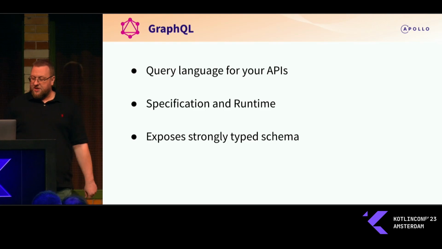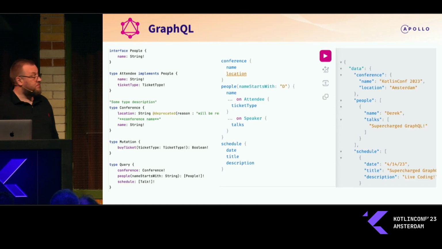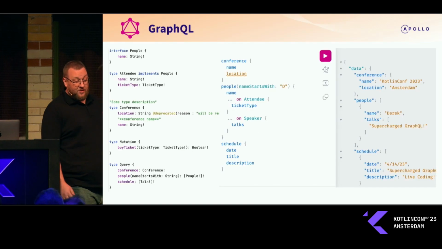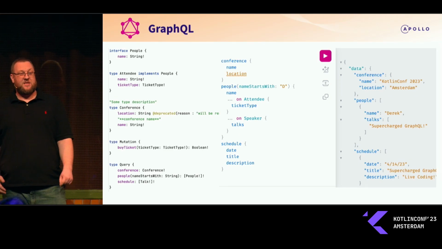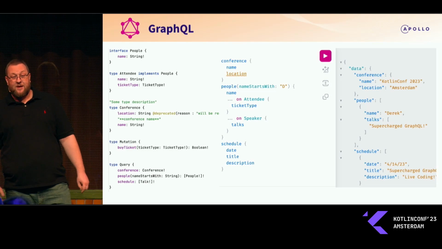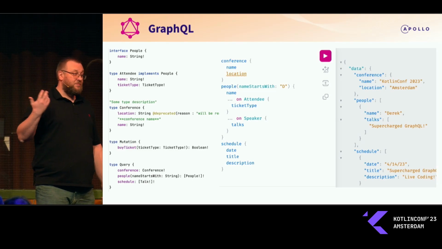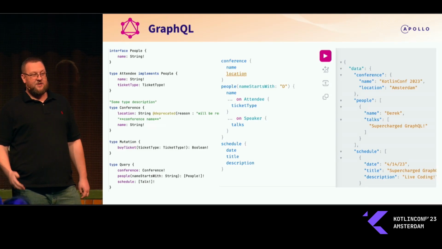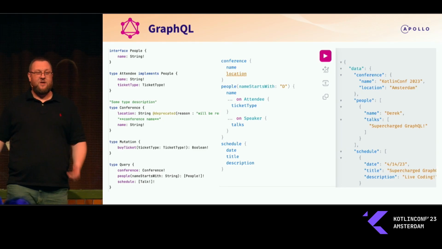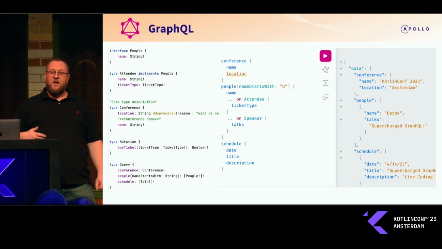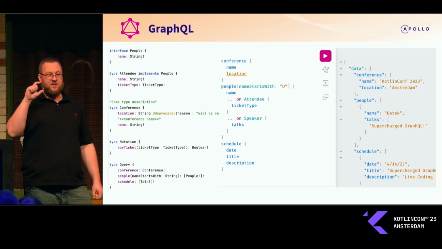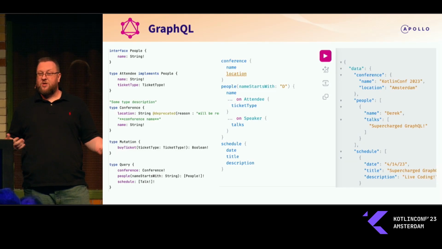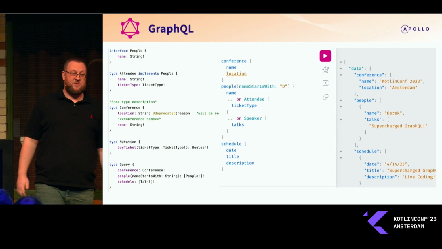But how does it actually look in practice? Hopefully this is readable. On the left, we have an example of a schema that we're going to try to implement today. You can see it's actually human readable and fairly easy to understand. You have some types, there are some fields, and they have types associated with them. At the end of the type declaration, you have exclamation marks that define whether the field is nullable or not. But it's very easy to understand what's happening.